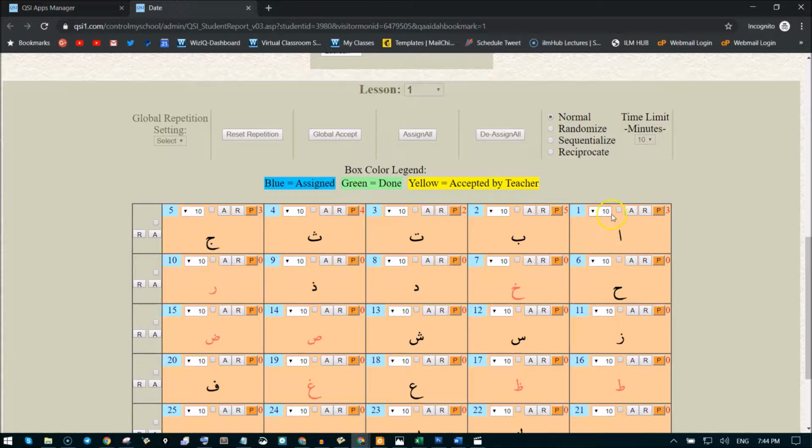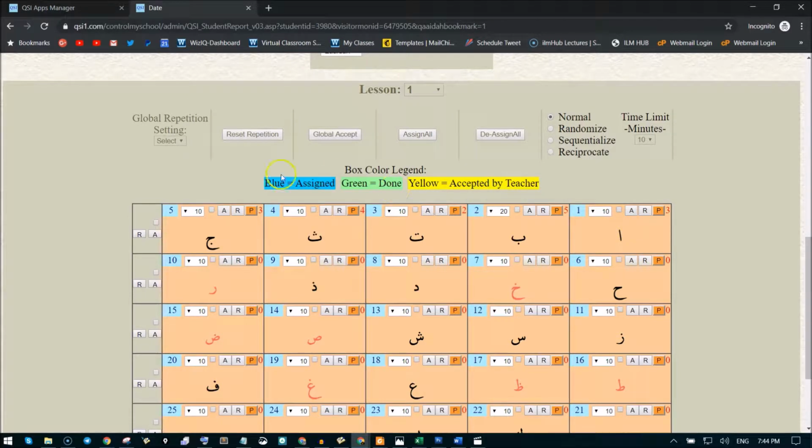Then the second thing is, this is a repetition counter. It shows you how many times this particular letter is to be repeated. Remember that this is a local repetition counter, so if you want to set independently that this box must be repeated 10 times whereas this box must be repeated 20 times, then you can actually set it through these boxes.